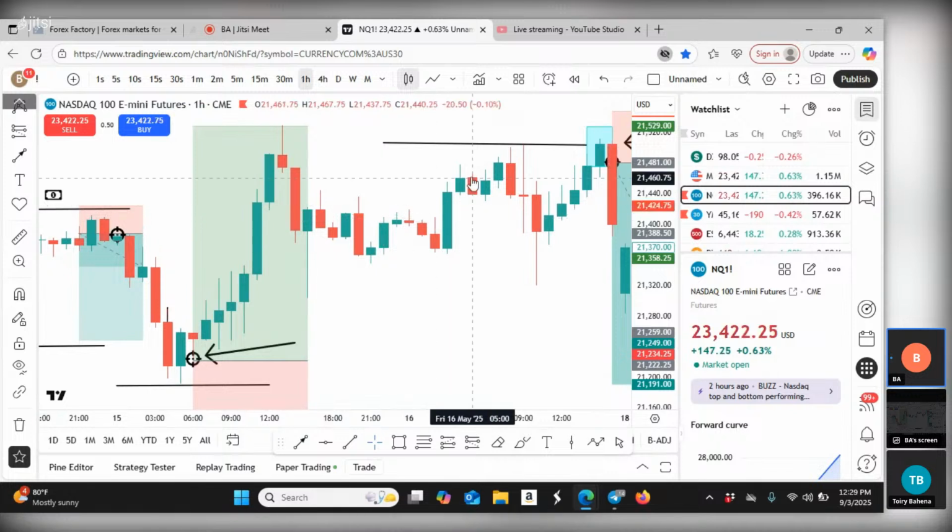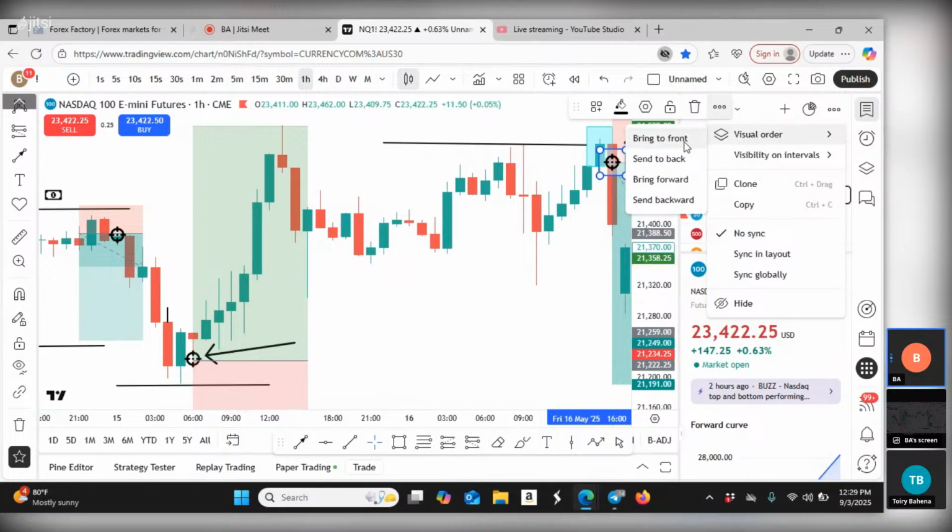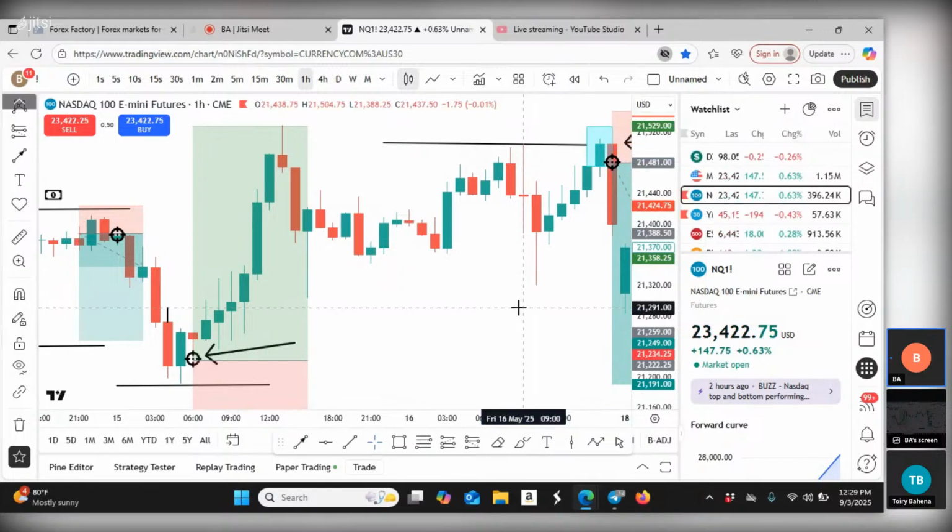Like buyers at this premium high, because big money is getting ready. They already took profit on their buys. Now they're getting ready to dump their shares. You see what I'm saying? Oh, that's so clear. So this is how price really moves. This is the story behind the scenes that people don't understand.